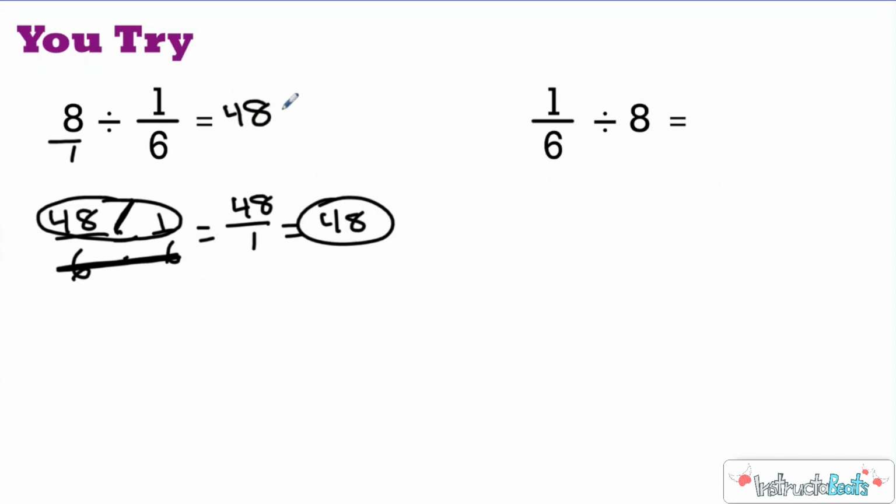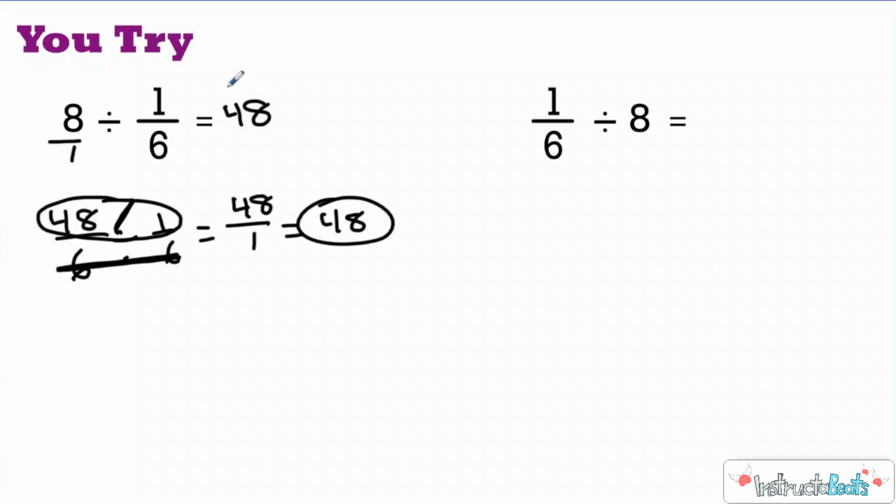So some of you might have found a pattern. You might just be multiplying 8 times 6 to get that. And that's okay, but these are the same steps that, if this wasn't a unit fraction, you could solve it this way, except there'd actually have to be a number you would divide. It wouldn't be as simple as 48 over 1. So knowing the steps on the easy ones will help you when you get to bigger numbers or harder problems where you can't just look at it and figure it out with the pattern, but you actually have to do the math.